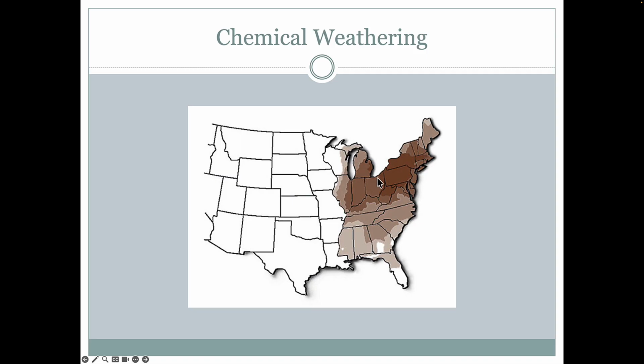Detroit and Akron, Ohio, and Pittsburgh, Pennsylvania, and all these places that had a lot of heavy industry and manufacturing going on. They would have emissions from their factories, which would go up into the air and cause the rain to become more acidic. And this was actually causing die-offs of fishes in lakes in upstate New York and things like that back in the day. Things have improved, but all rainwater is a bit acidic, and this can really influence how rocks are both oxidized and how they're dissolved.